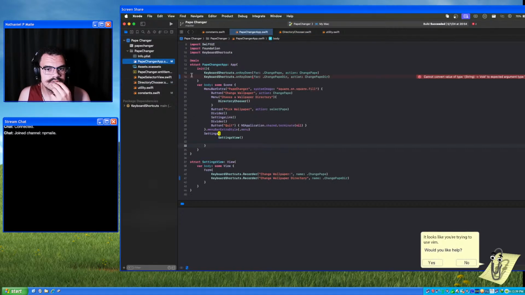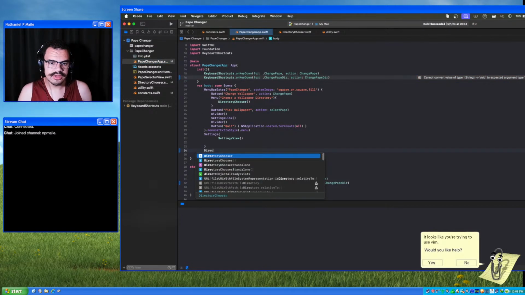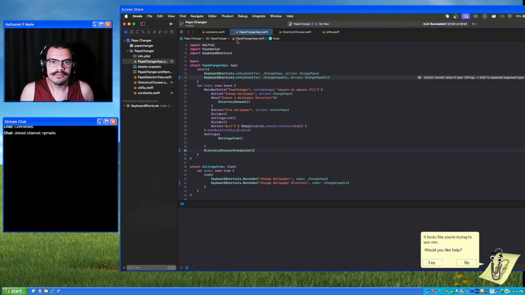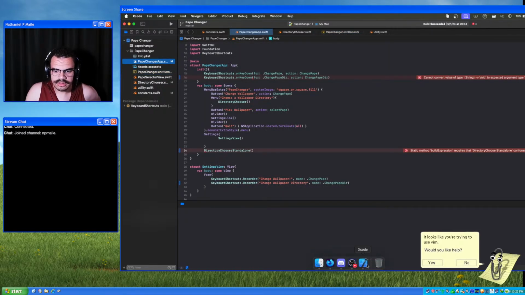Which is going to be in the wallpaper changer app. Body scene. So you have the menu bar extra, you have the settings, and then we'll have the directory chooser standalone. Let's see if we're doing this right.